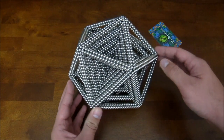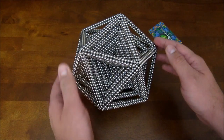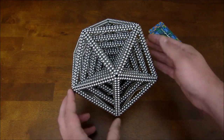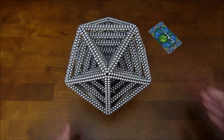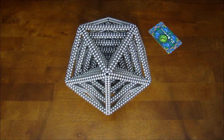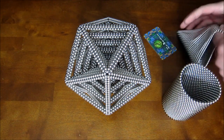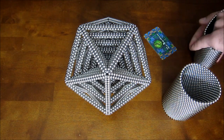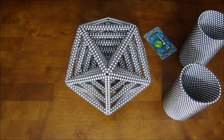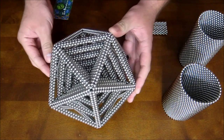There you go — that is the quintuple icosahedron. Really big shape, although for the size it's pretty sturdy. I'm not going to smash it just yet because I have more magnets now than I did last time I built this. I have these rings of 44 magnets and I'm going to see if I can go for six layers, so we'll see how this works out.